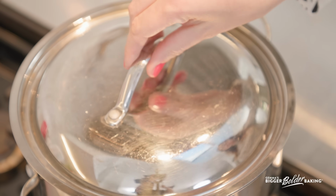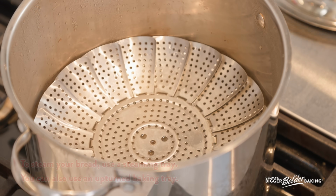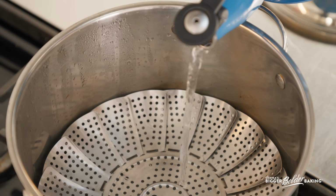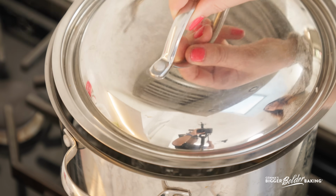So to steam your bread, you want a nice big pot that will fit your can. Inside, I have a steaming tray. You can also use maybe an upturned baking tray. Fill your pot up with hot water just until you reach the bottom of your steamer. When your pot is simmering, put in your bread. Pop on the lid and just let it do its thing.